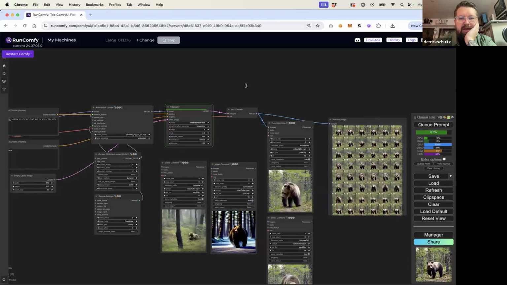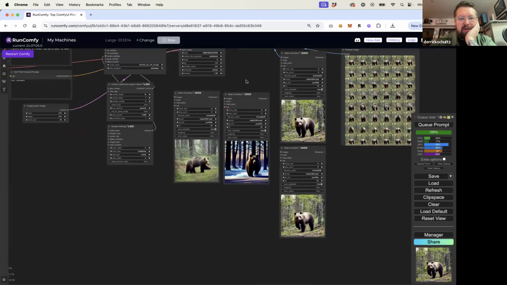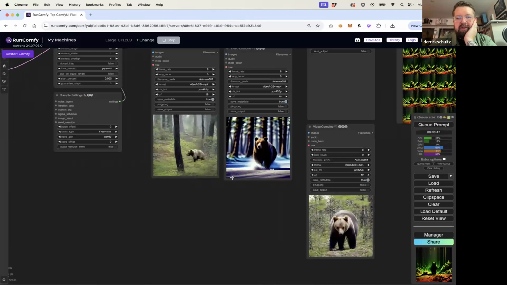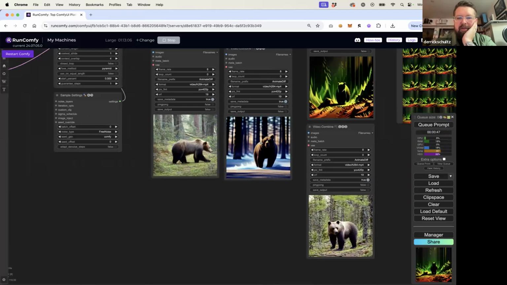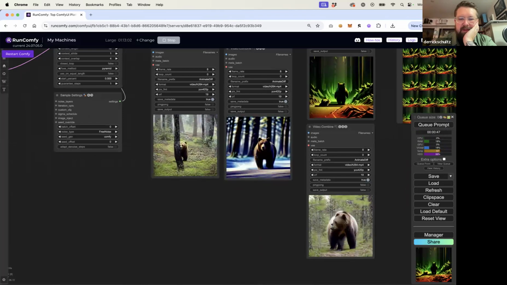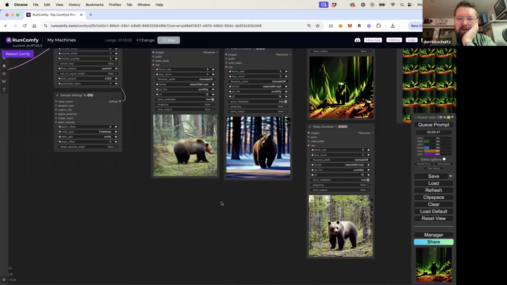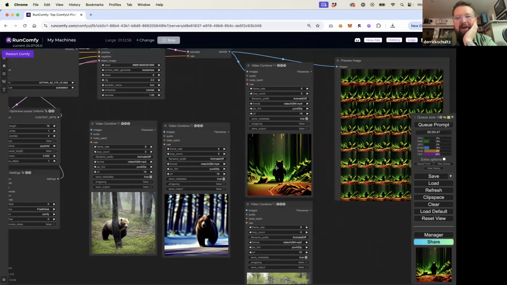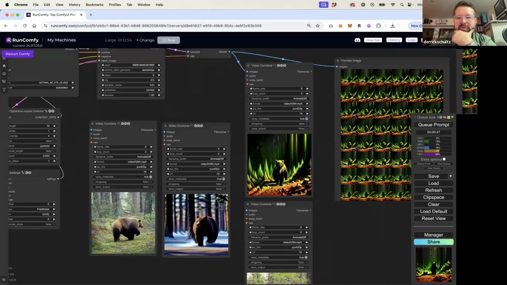Okay, so during the break, I tried to make some bears using the base SD 1.5 default model. What you see here is the Photon LCM model in the middle, the base SD 1.5 both here and here, and I loaded in that other LCM model I was playing with, the Delusions one.